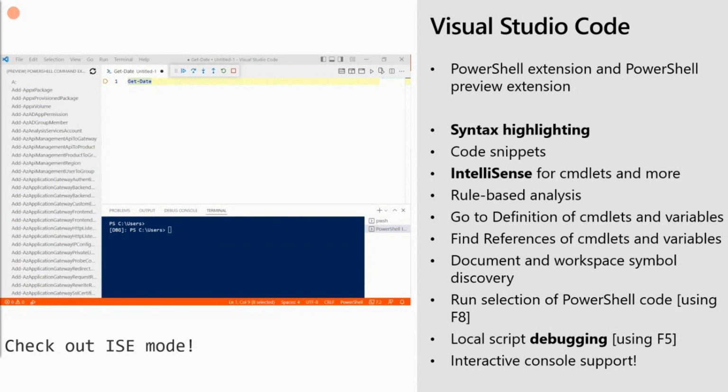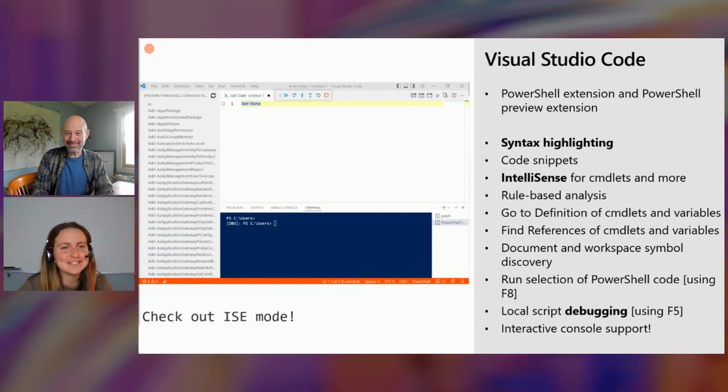I will also mention that we've made a huge amount of investment in the stability and reliability of the extension over the past couple of years. Some of the latest preview releases and stable releases that have come out have really significant performance impacts if you are somebody who maybe tried it a few years back.